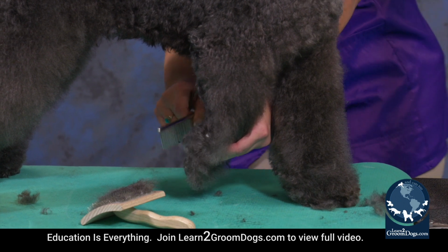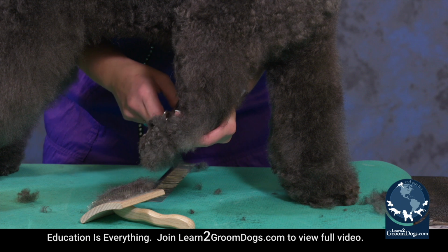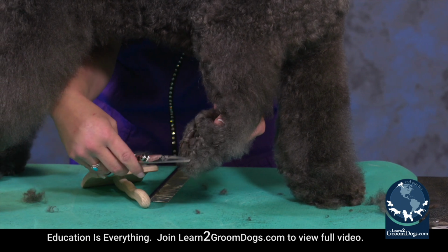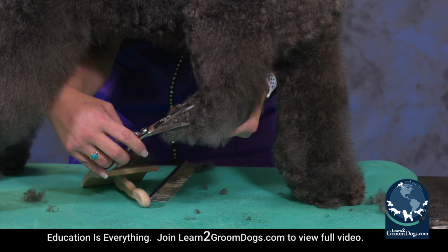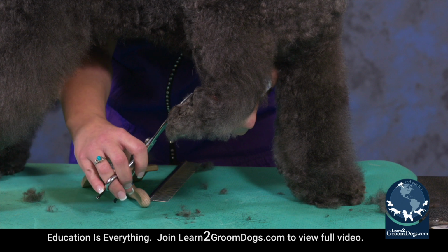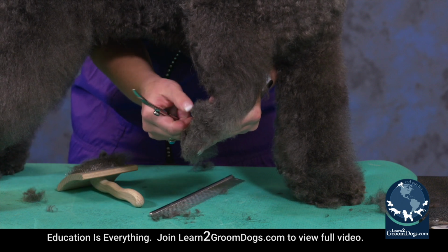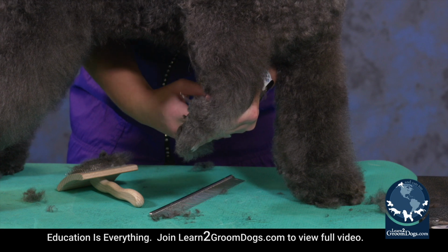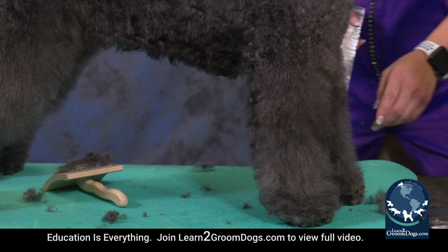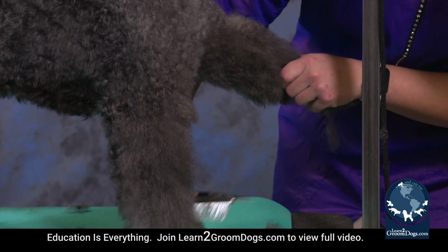So what I'm gonna do is I am going to trim off anything that sticks out beyond the plane of the pad. So you can see here that she has some of this stuff right here hanging out. We're just gonna trim that off, because we don't want anything sticking on the floor. Anything on that same plane of the pad is gonna naturally be on the ground. So you can trim that off beforehand. That should make rounding your feet much easier.